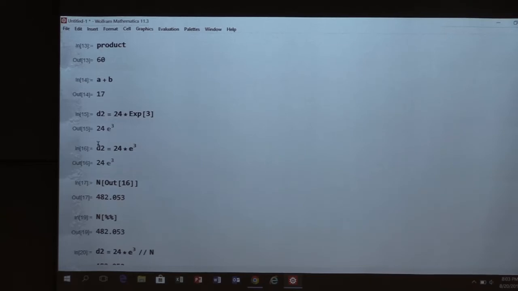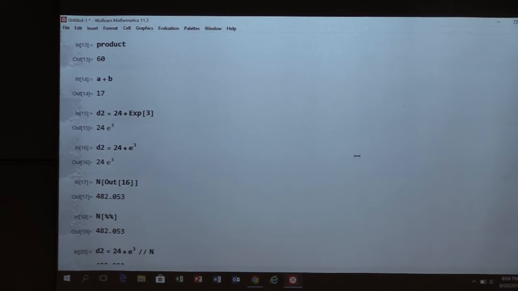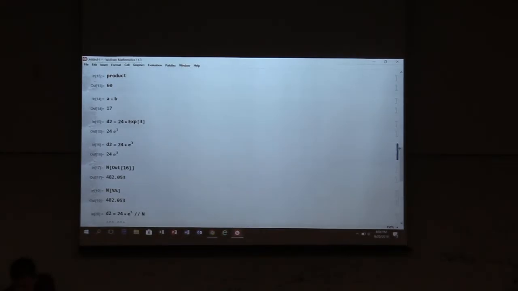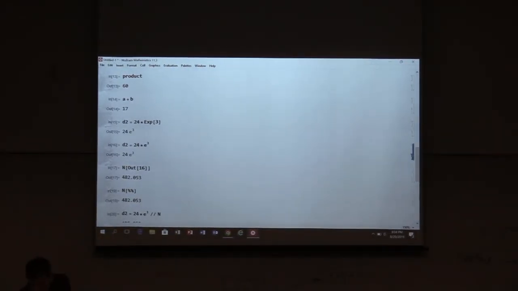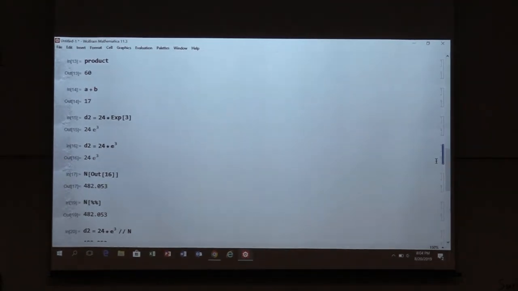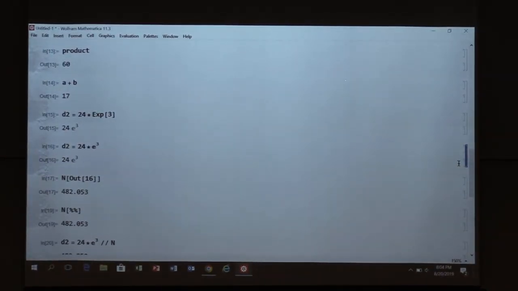Let's take this one out. Right? We defined D2 in 2 places. We just did it using 2 different forms. Okay? So what I want to do is take input line 16 out. So I move over to the right here, and I find the corresponding cell, which is this one right here. That's 17. It's not. You're right. Thank you. It's this one. Don't ever forget your reading glasses. None of you use reading glasses. Not yet. All right. So notice when you left click that cell, it highlights blue. Just go ahead and hit the delete key and it will delete it for you.